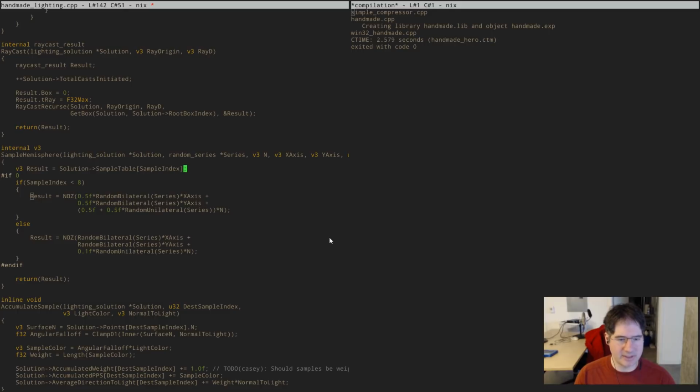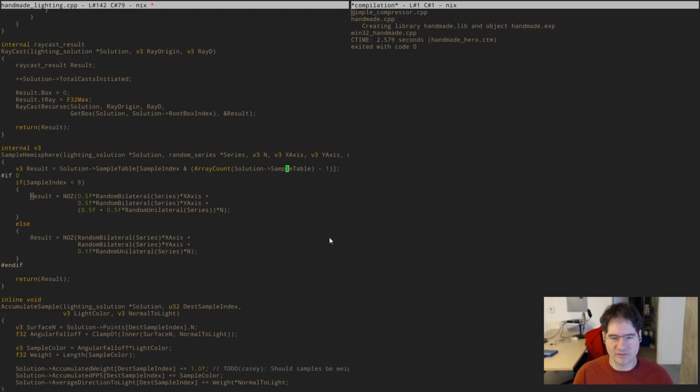and I'm going to use the sample index, and I'm going to AND the sample index. So the sample index I want to wrap. So if you sample more than is in the table, you just go back to the beginning of the table. So what I want to do here is AND the sample index against the array count of the sample table. However many samples are in the table, I want to take the mask that would tell you how many there were, and mask it off.